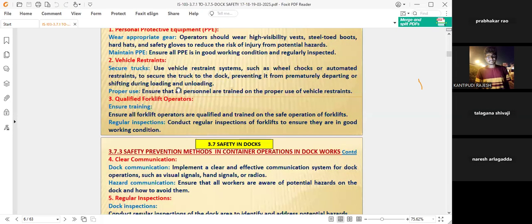Sir, excuse me, sir. Yes, please, Rajesh Garu, tell me. Sir, in cargo handling, what you are saying, both exporting and importing take place in these ports? Normally, sir, if the exporting and importing business is not there, how will the ships survive? Ships should survive by taking care of the exports and the imports also. Once the cargo with the ship reaches the destination, that means the docks, it will be unloaded, and after unloading, cargo will be loaded again. Otherwise, the business of the ships will not be proper. Okay, sir.